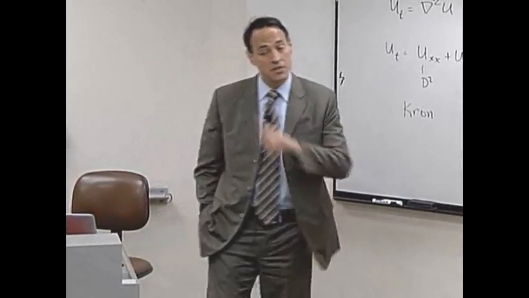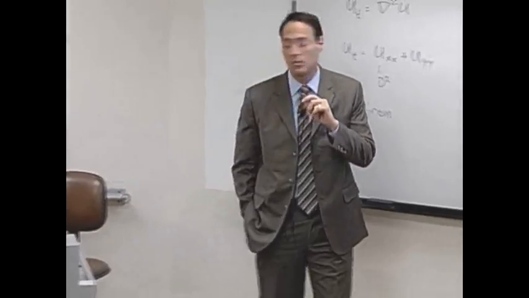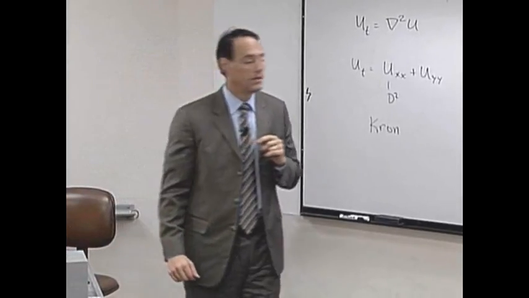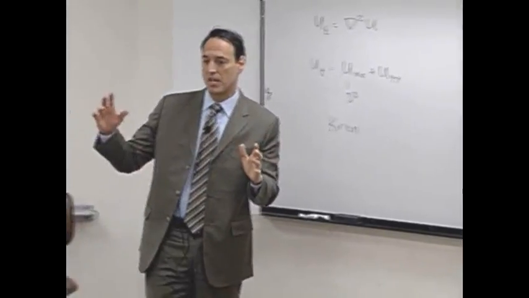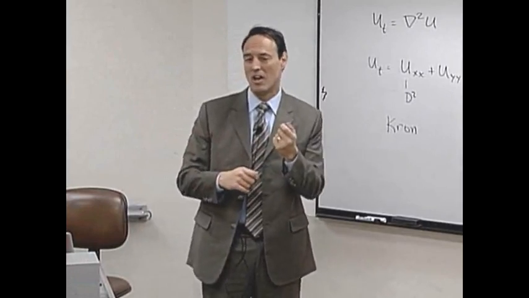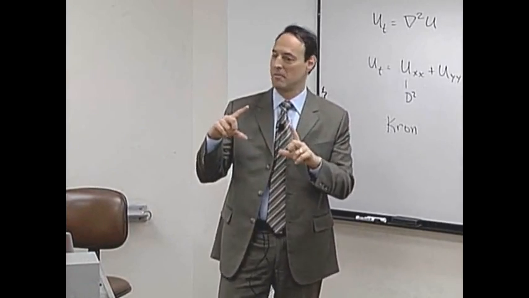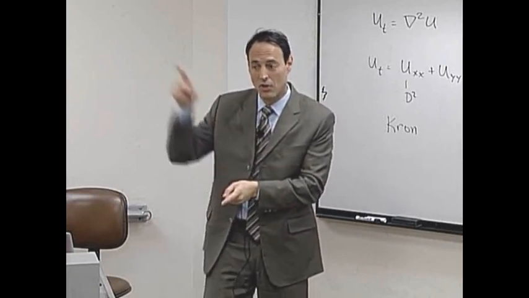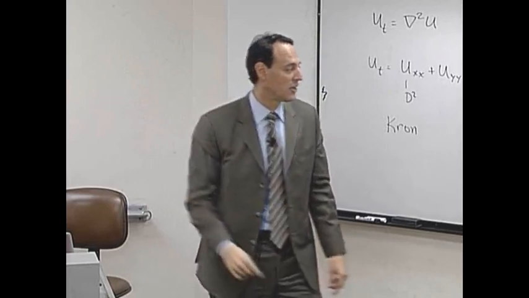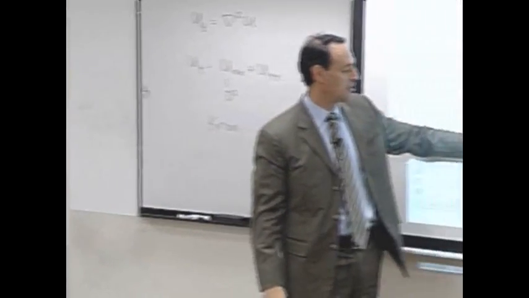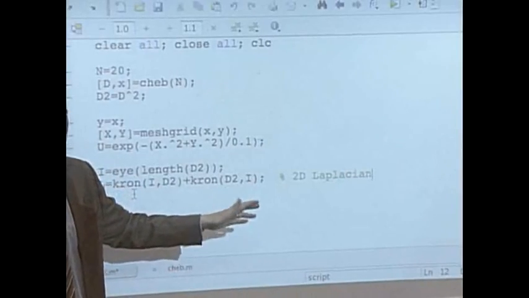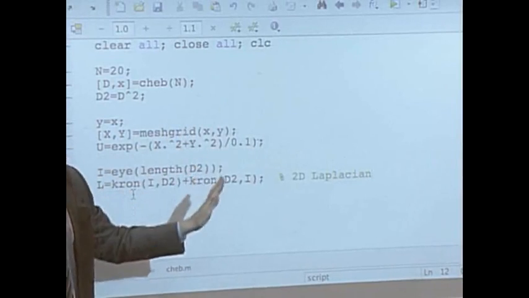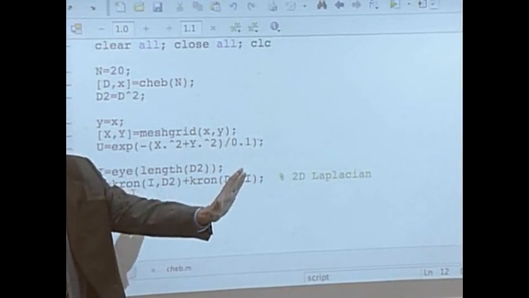Okay, so for instance, if you wanted to reproduce the matrix A we did in class, which was two derivatives in x and two derivatives in y, all you'd have to do is take the 1D two-derivative matrix, which is super easy to construct: negative 2's on the diagonal, 1's on the off diagonals, 1, 1 in the corners. And all you got to do is say kron(I, A) plus kron(A, I), done. There are no 9 diagonals to put in to make sure they get shifted. It's all done for you. So easy.